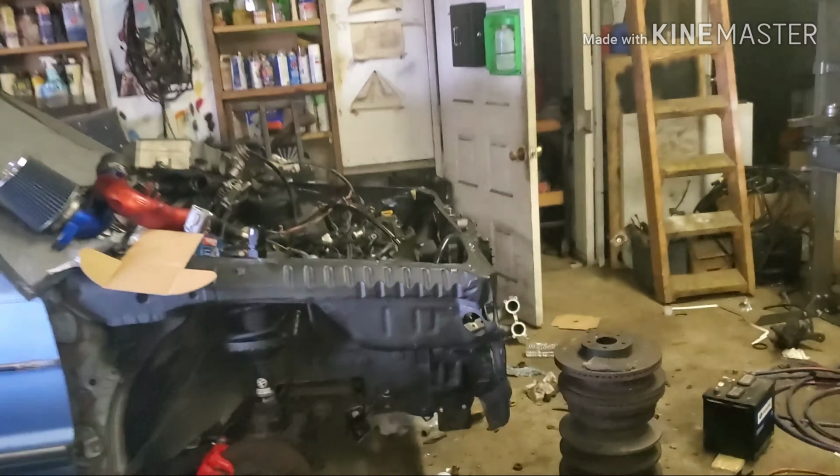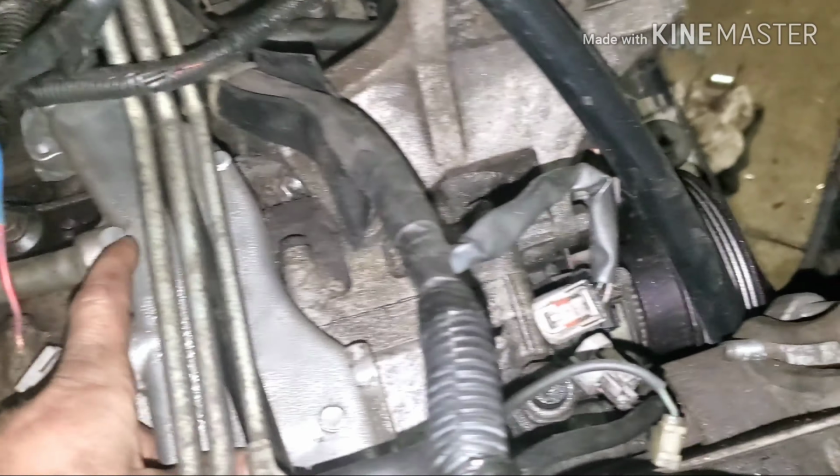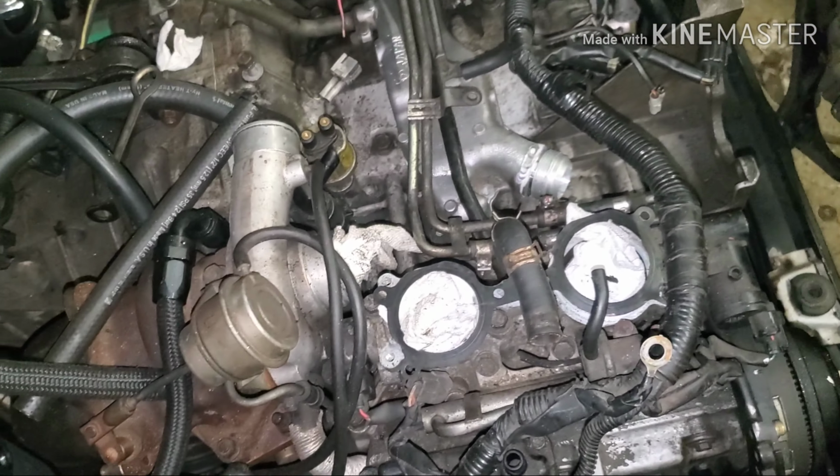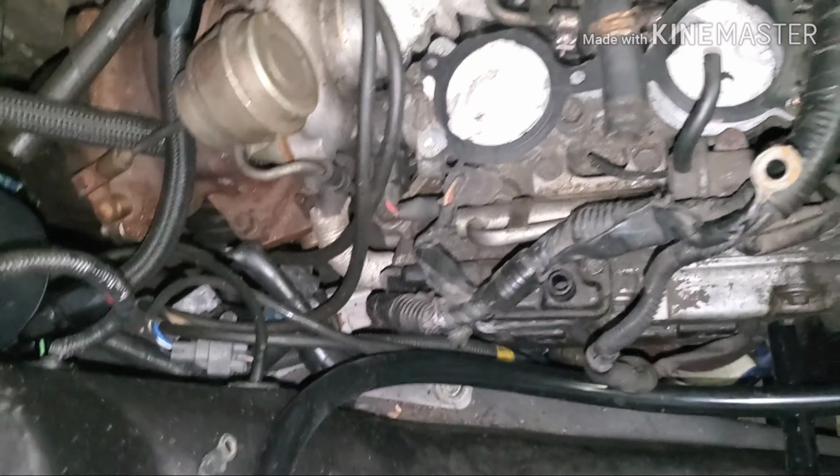We gotta redo this harness, knock sensor harness connector, and then put new O-rings under here for this coolant pipe, bolt this down, make the hose, and put the manifold back on. Then we gotta fill her up and test her all out.